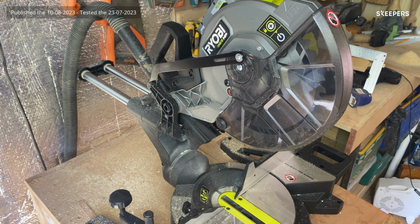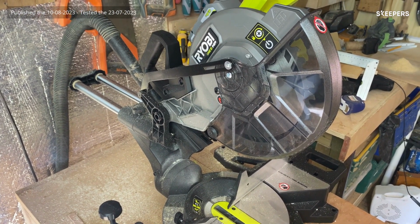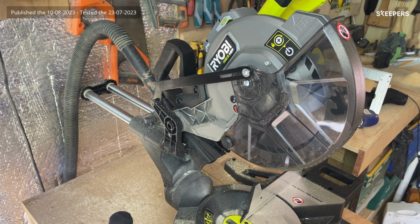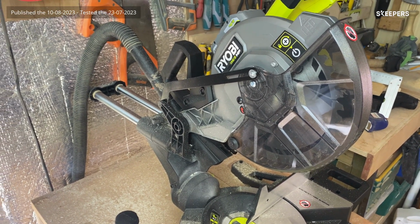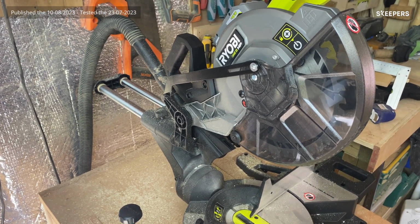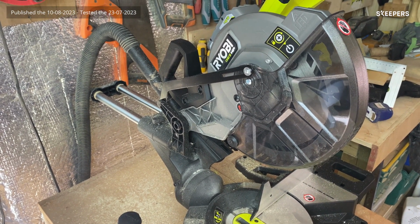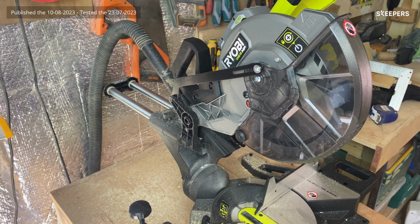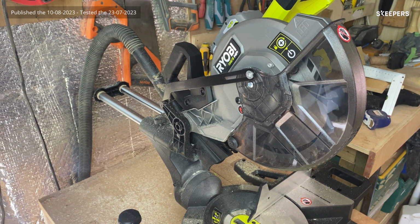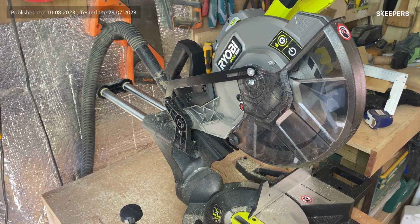ONE 18V mitre saw is as good, if not better, than my corded mitre saw. The cuts are certainly cleaner considering it's a stock blade. It's very light, and yeah, very happy with it. Absolutely would recommend it. I haven't had any issues with any parts on it. There's no binding. It's just a brilliant machine. Thank you.